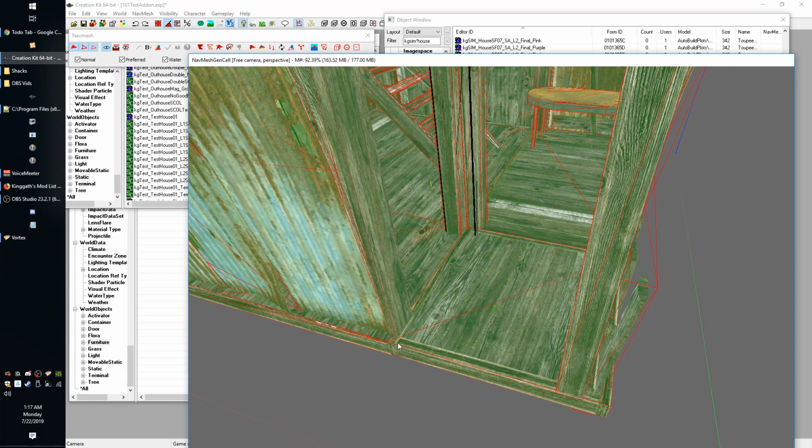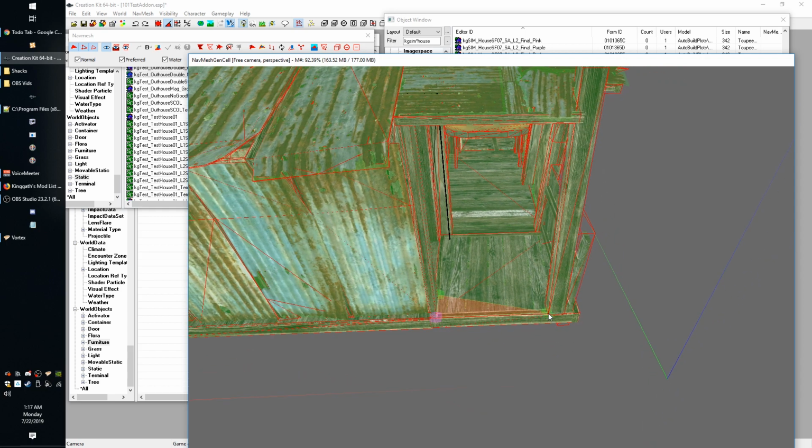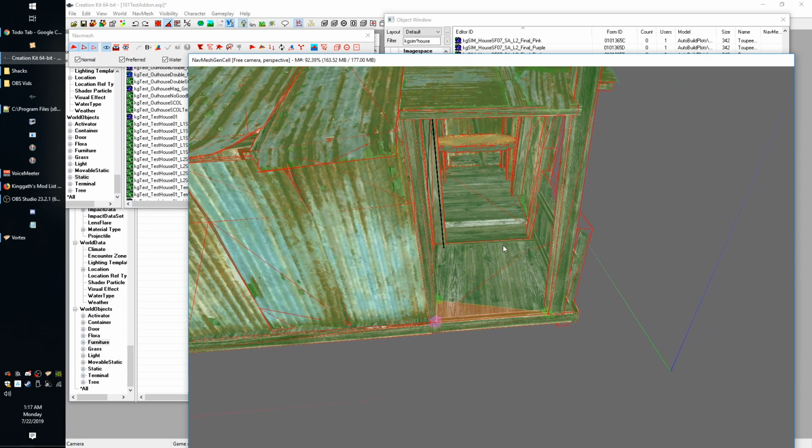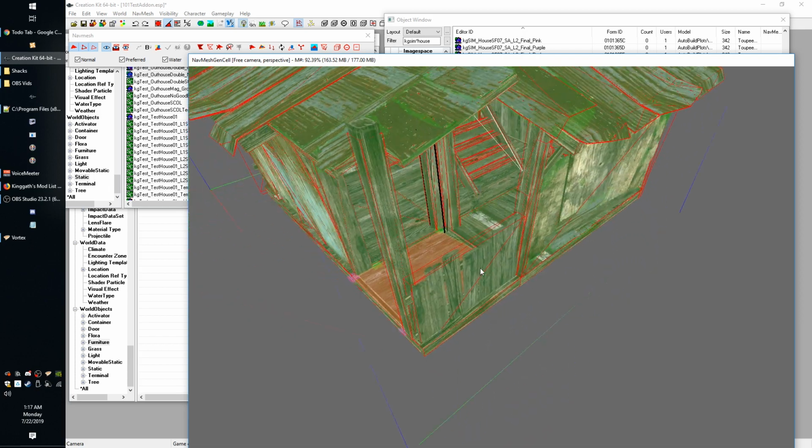In fact, if you're a long-time or fresh Sim Settlements add-on pack author, you can expect a new tutorial from me on better methods for nav meshing and nav cutting, which will help you save a lot of time. But we're going to go ahead and just start building this out here. I've already shown you most of this, so I'm not going to go super slow at this particular point. I'm just going to get it to the point where I can talk about this pillar thing.